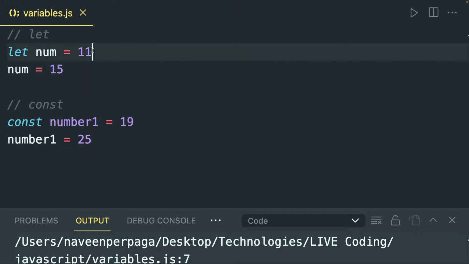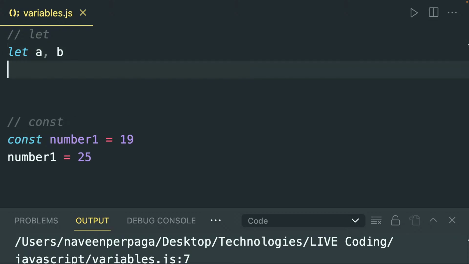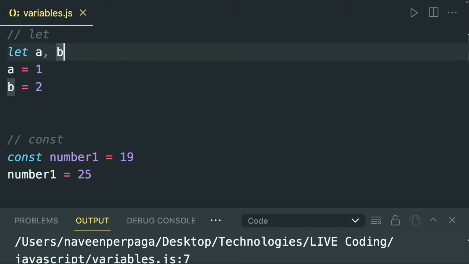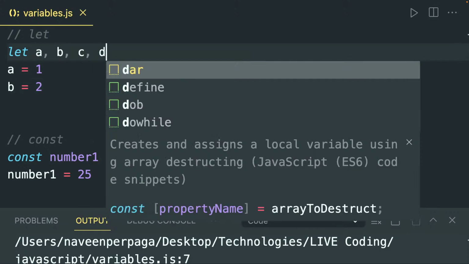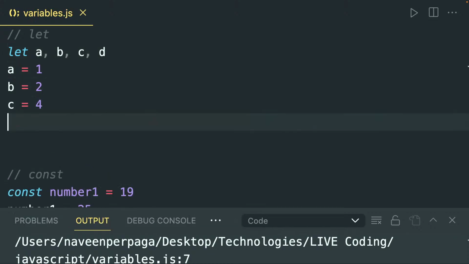Another thing about let is that, let me remove this, you can simply define some variables like a or b with comma separated names. So you have declared two variables a and b that do not have any values assigned as of now. Then in the second or any further line, you can make a is 1, b is equal to 2, right? You can even declare more variables in the same line, and later on you can put any value you want in those variables.